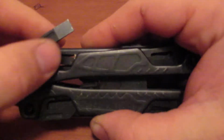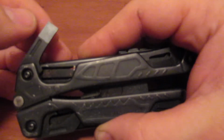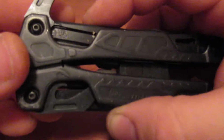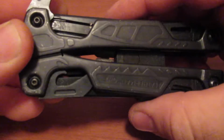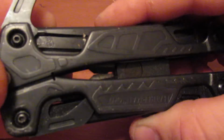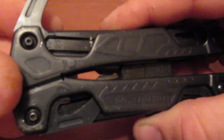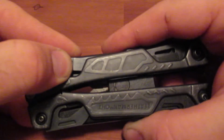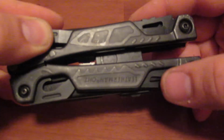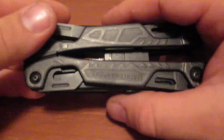All right, so let's work down this tool, and we find that this has several screwdrivers. So here is your flat edge. And again, I'm not sure that you can really see it. This is a little dirty. I haven't had a chance to clean it up yet, but they do have locking icons. You can sort of see right there if the camera will focus. And so most all these tools lock, I believe, except the emergency strap cutter or seatbelt cutter.